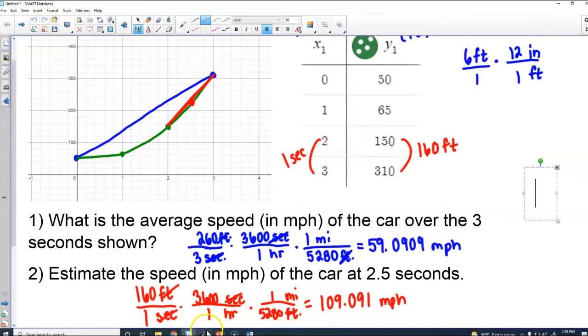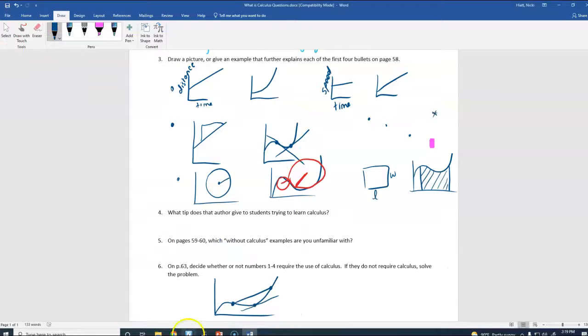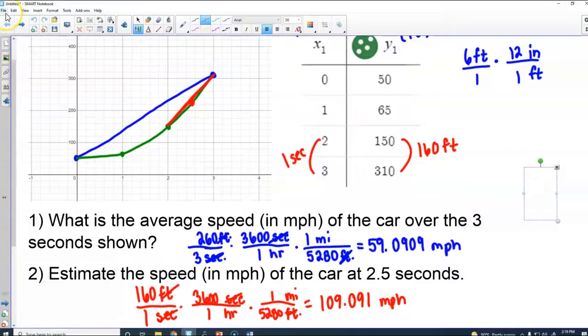Okay. All right. Any questions about that stuff? Okay. So I just kind of want to introduce you to that. The main difference, stuff before calculus, we have to have things that are set, constant. Once we learn calculus, we can analyze situations where we have a changing speed or a changing acceleration, or we can look at a changing curve there. So that's our biggest difference.